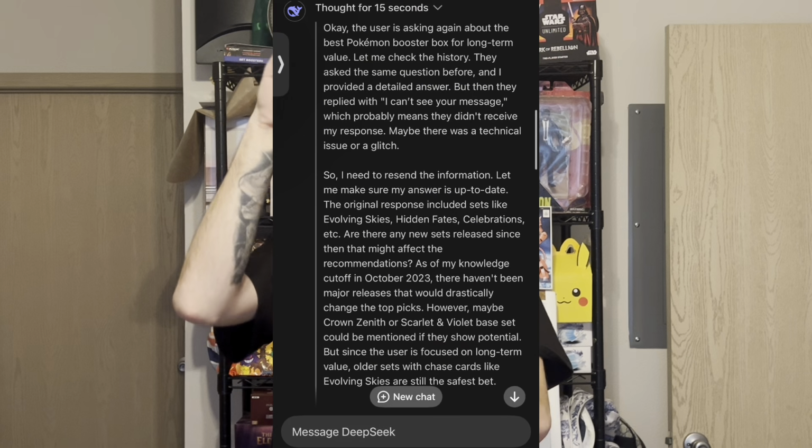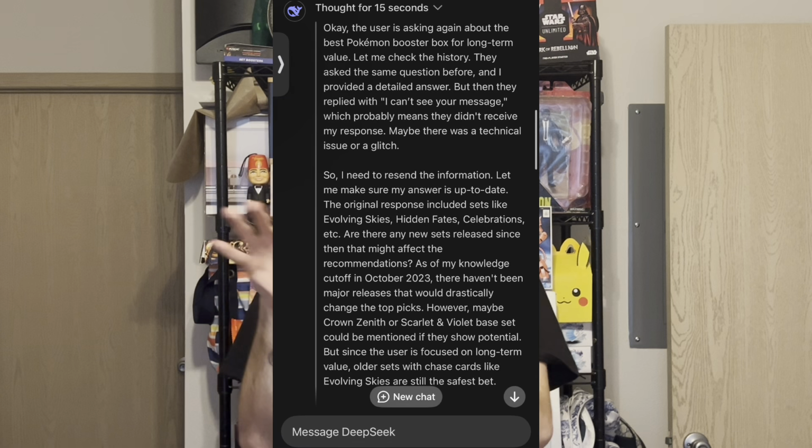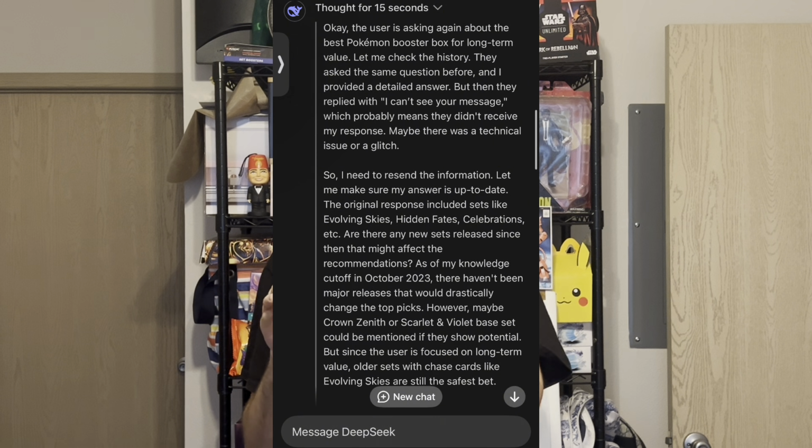The thing I really like about DeepSeek is it'll show you what it's doing. It'll literally talk to itself and talk to you while it's going, and you can see it correct itself. And then it'll spit out your answer, which I think is the best part of DeepSeek so far that I've messed with: it shows you its thinking and how it's thinking.